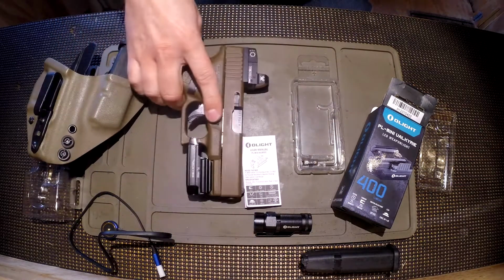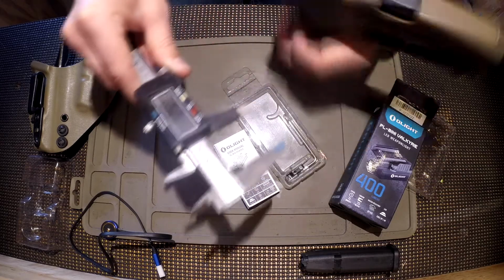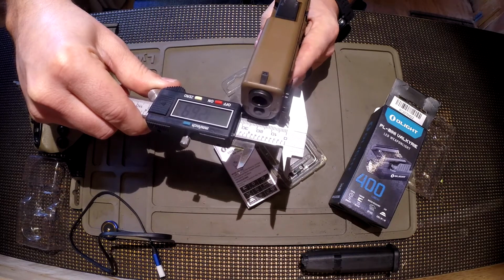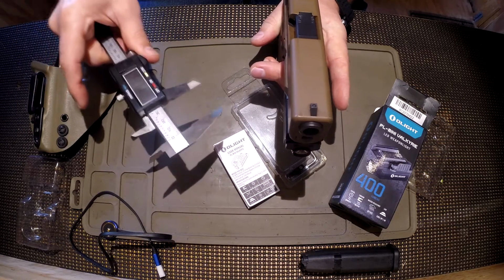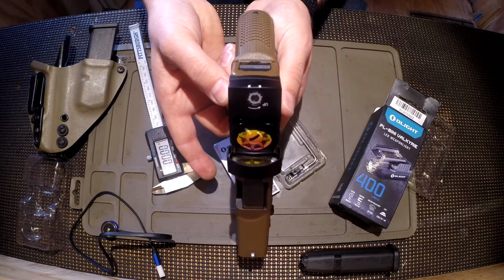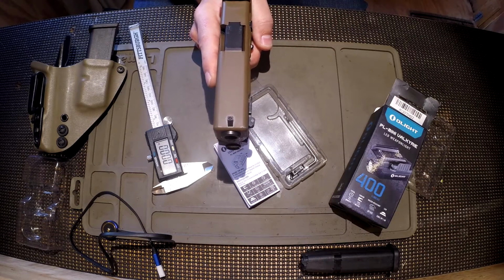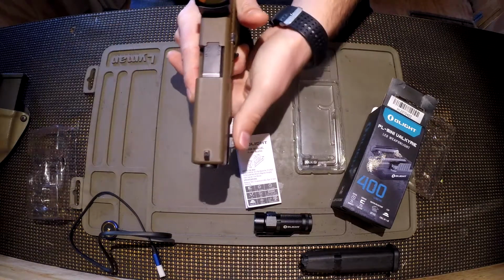So let me set this down and get my tool and take a measurement real quick. 1.258 around this thumb area on the grip on a Glock, and up here on the front, 1.245. So just slightly thinner overall than the widest part of the grip on the Glock, but because it is shaded to the left side, it does give you a little bit of a protrusion out here on this side, but really nothing that you can't handle, nothing that would jump out and say this is going to impede my ability to shoot or holster or whatever. So this really doesn't stick out that far.